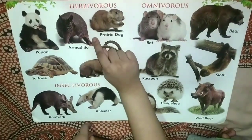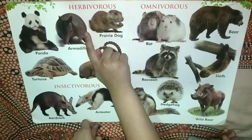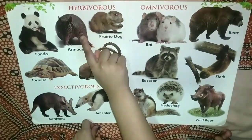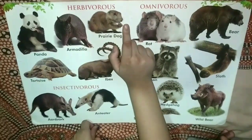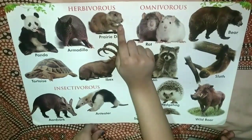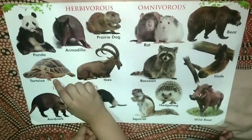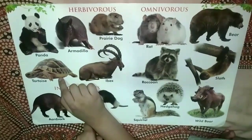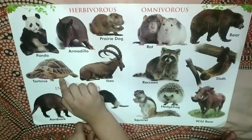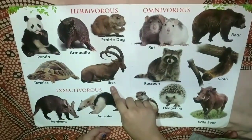Is it a monkey? No, this is not a monkey. The armadillo is very dangerous and yucky. This is a prairie dog. Looking dirty. This is a tortoise. Turtle is a tortoise. It goes very slow. This is an ibex.